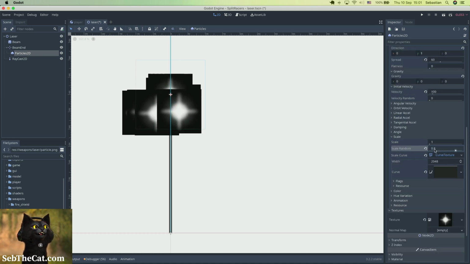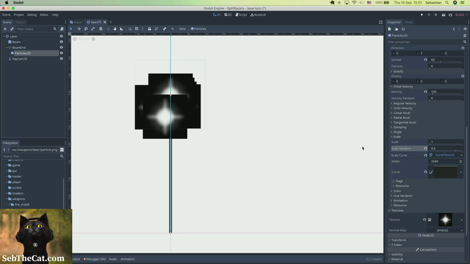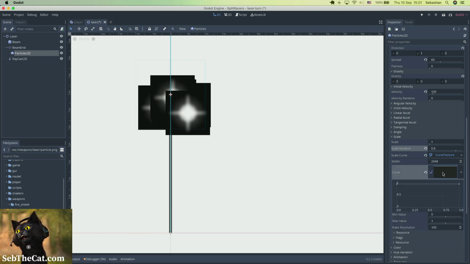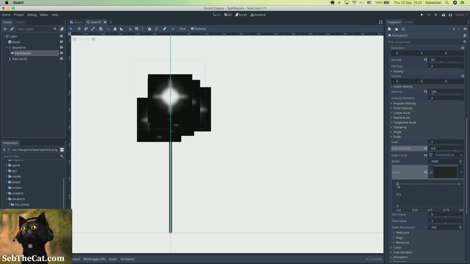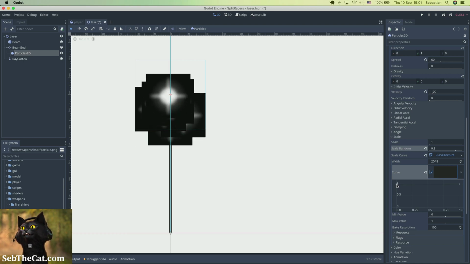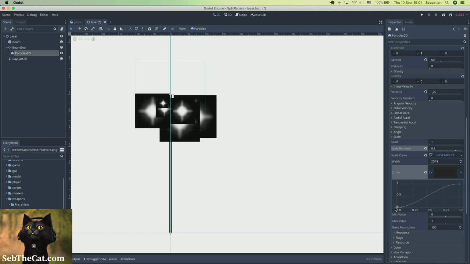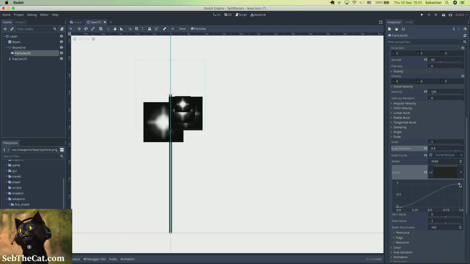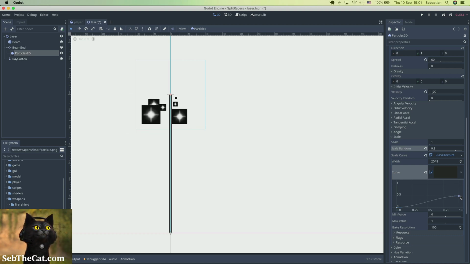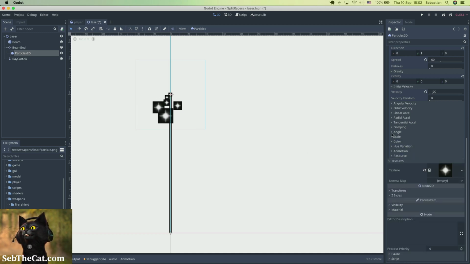So I think the scale should be quite random. And the scale curve, we should be starting off pretty small. And maybe just going up something like that, but that's probably too small. So, yep, cool. All right, I think that's pretty decent.